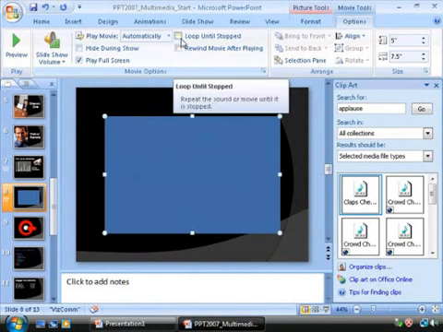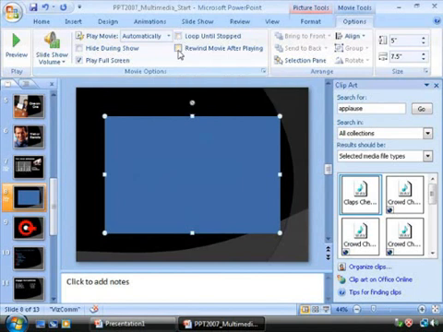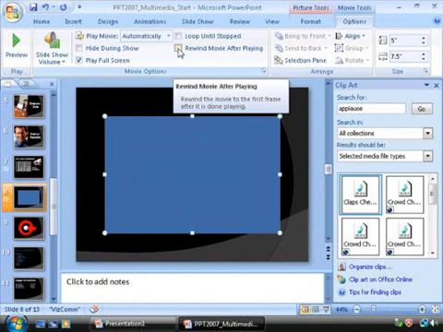You can loop the movie until you stop it, which if you're doing a trade show kiosk or a demonstration that people need to look at over and over again, may be okay, but like a sound, probably not. And you might want to rewind the movie after playing. If I have something playing at a kiosk and I want people to come and just click a button and say play that again, then rewinding it is going to make that easier.